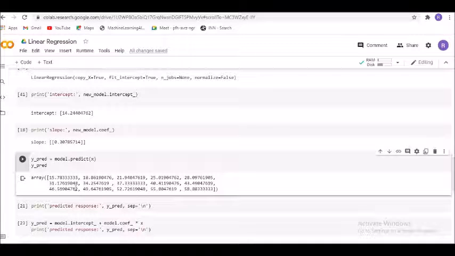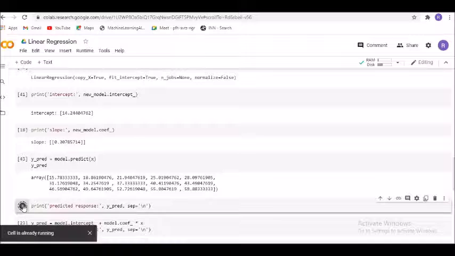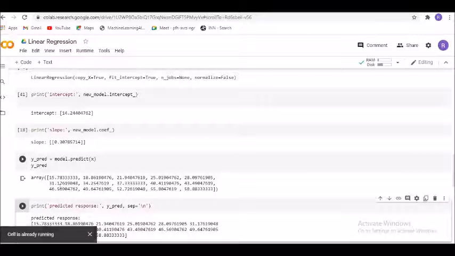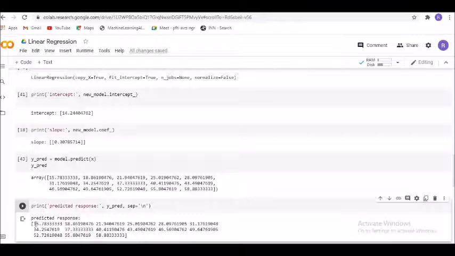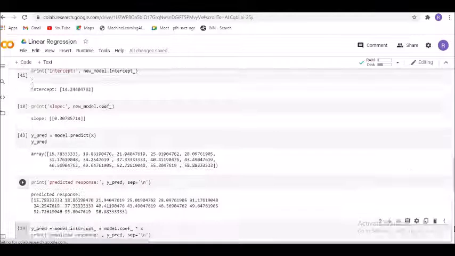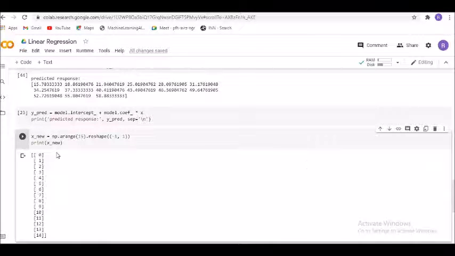So we have seen earlier the x values are there, so I can go ahead and do the prediction, keep these values in front of me, and then try to understand my model. Now the next step, if you will see, is print predicted response, because I'm interested in y prediction only. If I take a printed value, you will see that the array will not be there, it would be giving me the predicted response. So you are getting those numbers in front of you again, which are the predicted y values, and from here you can try to understand what kind of data we have got in front of us.